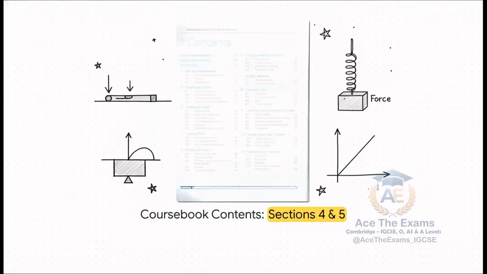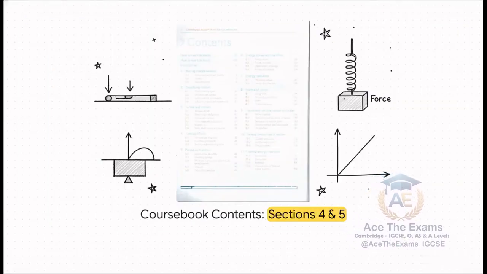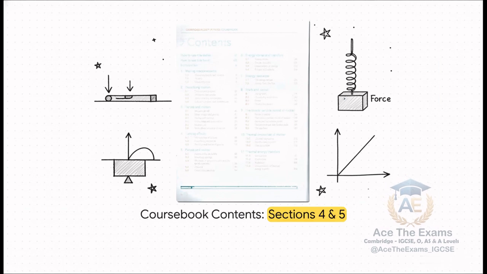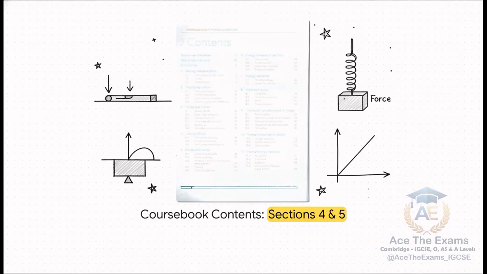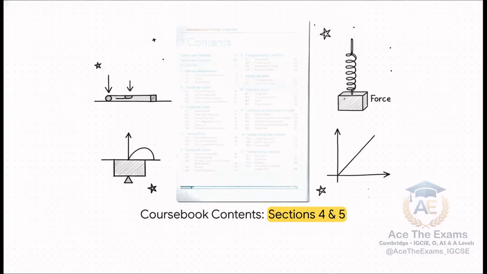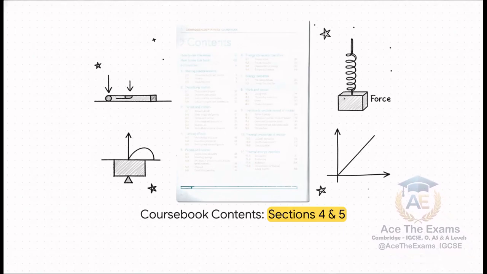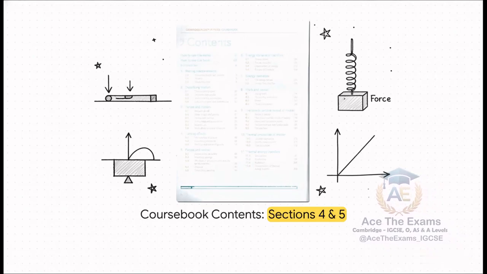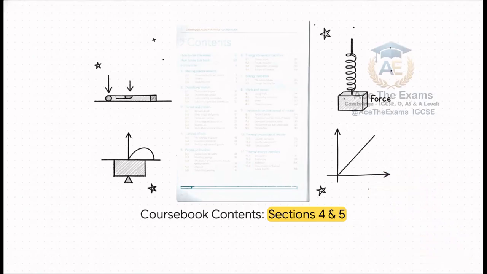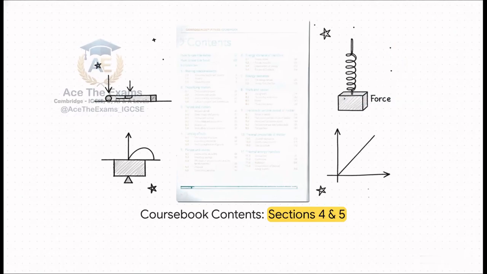To really understand why an answer like that earns absolute 0, we need to ground ourselves in the exact syllabus. We're looking at Section 4, turning effects, which covers moments and the center of gravity, and Section 5, stretching springs. And get this, examiners report that over 40% of students lose marks here. Not because they don't know the physics, no, but because they use everyday language instead of syllabus-specific terminology. You've kind of got to treat this like you're learning a completely different vocabulary.